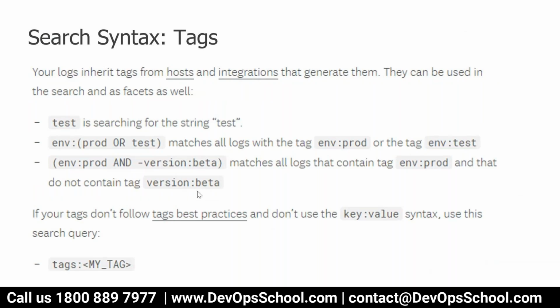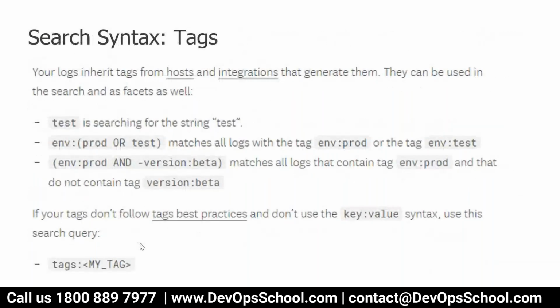The tags which we applied yesterday, you can search by those tags also. So here you have environment, prod or test. Give me that line. Here you have environment prod and hyphen version, meaning give me the logs with prod, but it should not have version colon beta. That is something you can do with that.